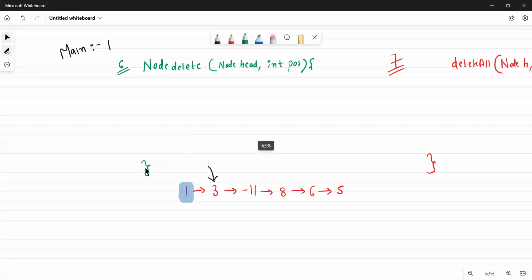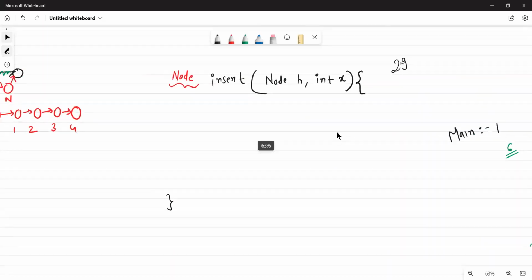Same thing goes with the insert function here. So in this insert function, let's suppose your linked list is given as 1, 7, 11, and 40. And I ask you to insert -8 in this linked list. Where should it be inserted?